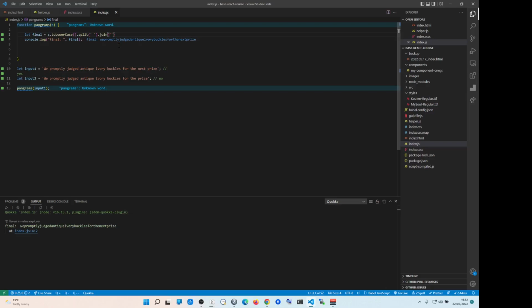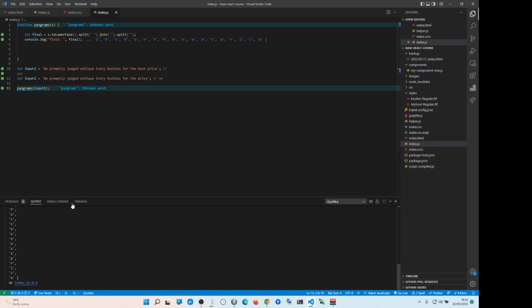So next we want to create an array out of it. You can probably split like this. Yeah, so this will have every single letter in the sentence, right? Okay, so what do we do next? So now we need to create an array. So it's already an array, right? Now we need to create a new set. So we're going to remove every single duplicate.